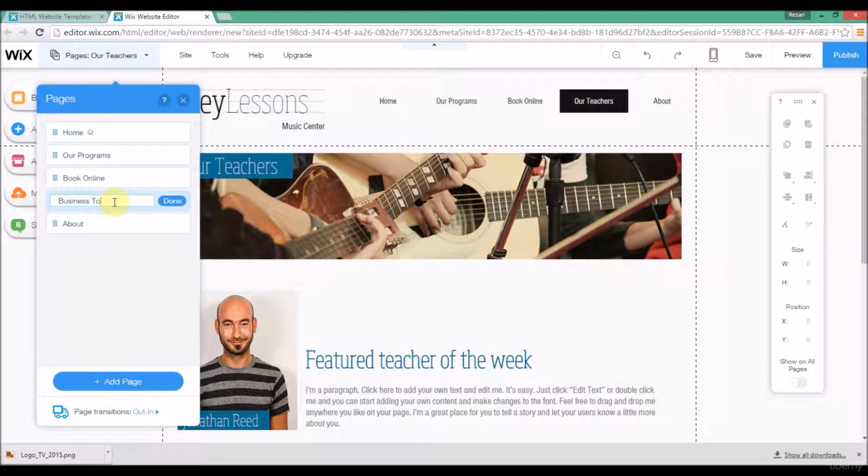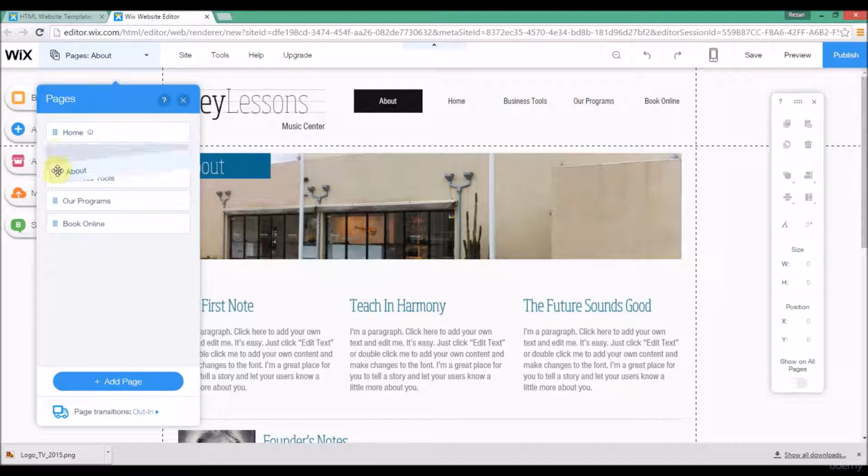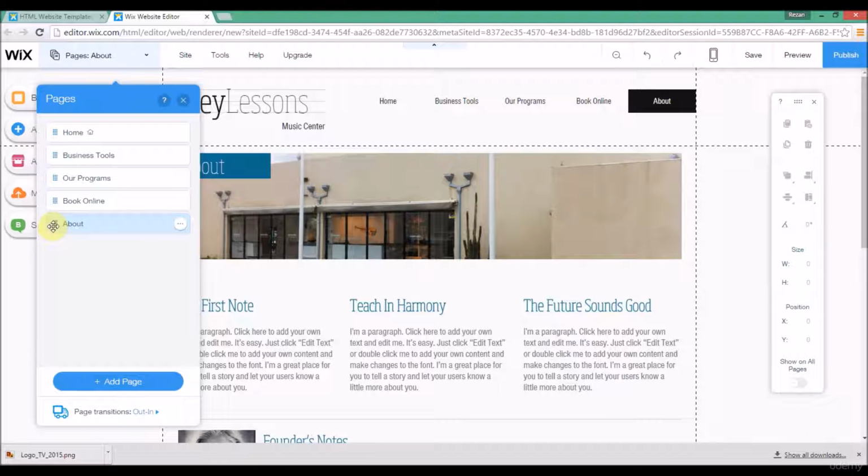Business tools. So as I press done, as you look up here in the menu bar, it automatically switches to that new page title. And everything that you do is going to start changing as you do it as well. So you can see it right as you do it, which is pretty amazing. You can also move the different tabs around. So maybe you want business tools near the home page, you can do that as well. You can also put, if you want the about us to be the first thing, you can do that. Different things like that. So it's very, very simple to use.